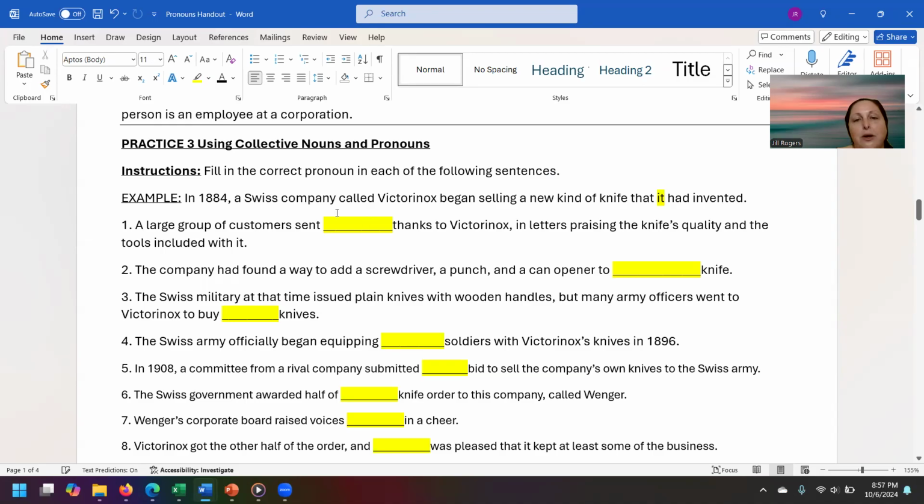So we need to see what we're referring to here. Group, right? So is group singular or plural? You look it up, it's a collective noun. We would say group is. Which verb does it agree with? It takes a singular verb. So now we know it's singular, so we would say it's thanks. And remember, no apostrophe, so it'd be I-T-S. Just make sure you see what it's referring to.